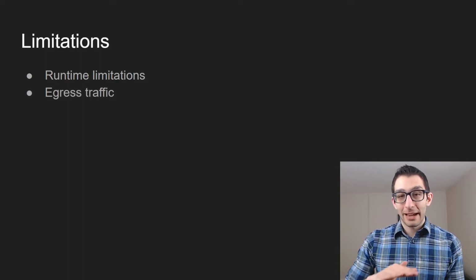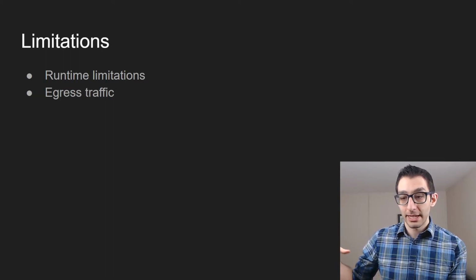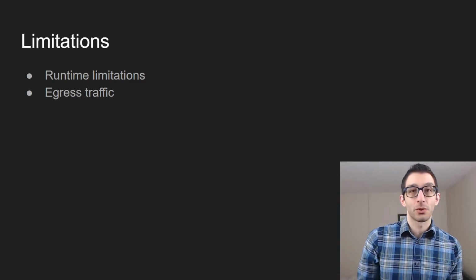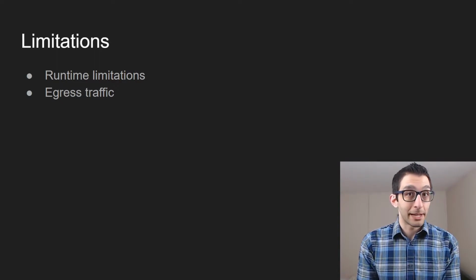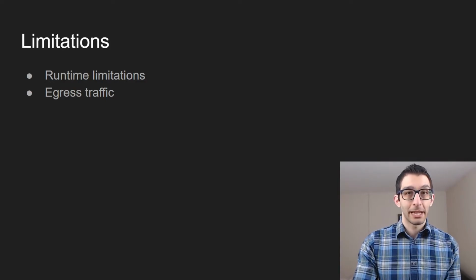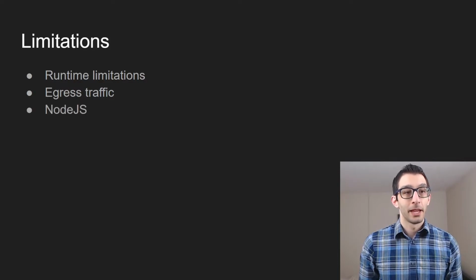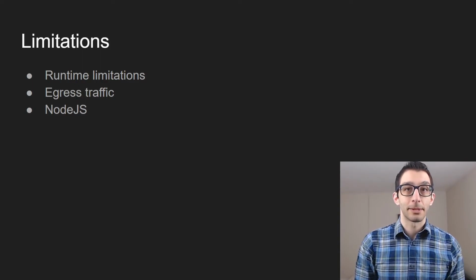Egress traffic is any traffic leaving your function to a server that is not Google's server. So for example, let's say you're doing any sort of OAuth process and you need to reach out to Twitch or Discord or some other site. That's egress traffic. This is not possible on the free tier. It's not expensive, it's something like 12 cents per gigabyte, but you need to upgrade your project to the paid plan in order for this to even function. Otherwise, it will just fail with an error. Finally, you have to write your functions in Node.js. You can't pick another backend, but you can choose between JavaScript and TypeScript.